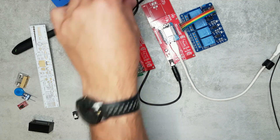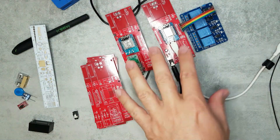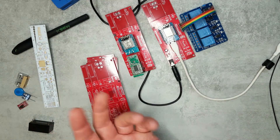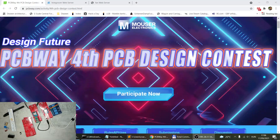I also want to share some developments regarding software. As you may have seen in previous videos, I was using ESPHome with Home Assistant. I've now decided not to use Home Assistant anymore because I'm going to implement most of the logic in Node-RED anyway, and Home Assistant doesn't really add much value. So the server will just be Node-RED and an MQTT broker.